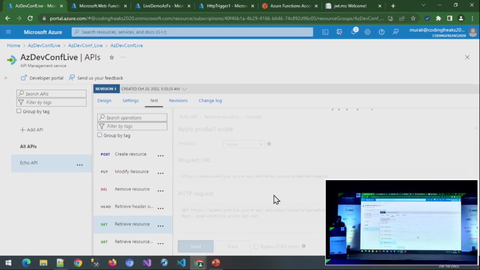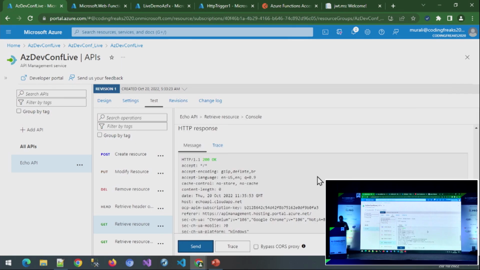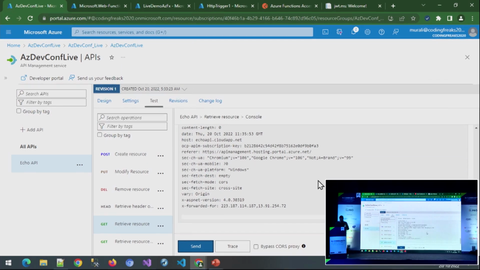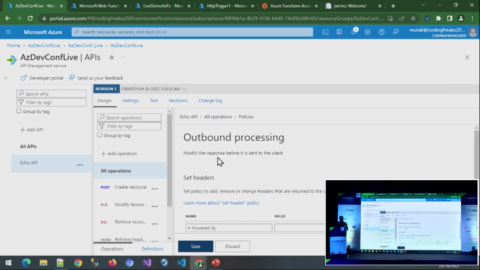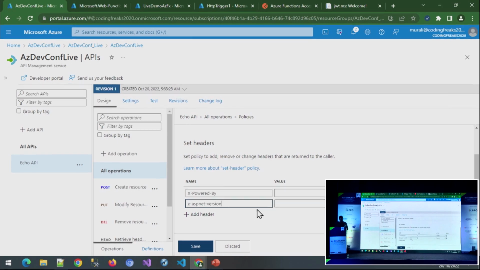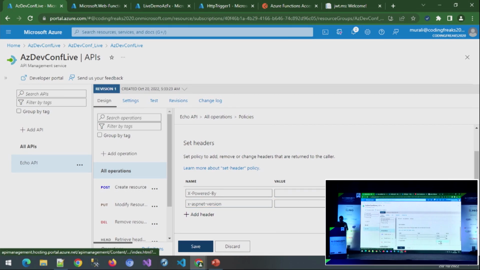It is very similar to requesting on Postman or any other browser. Here you can see the X powered by is not there. For the next request, I'll remove the X ASP.NET versions. I'll go to the design, click add policy, set header, add this ASP.NET versions, then delete, save.